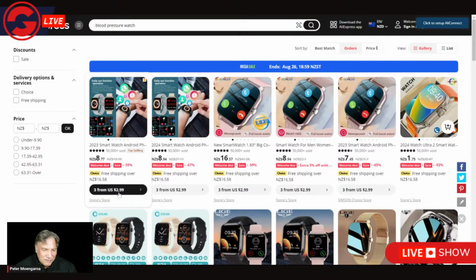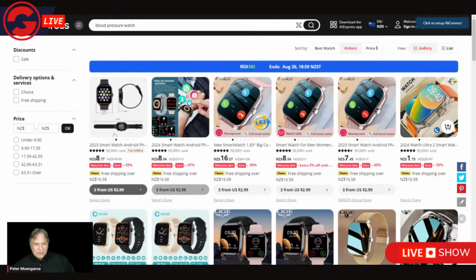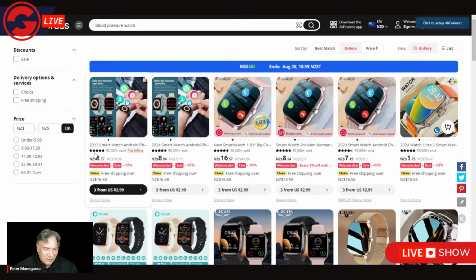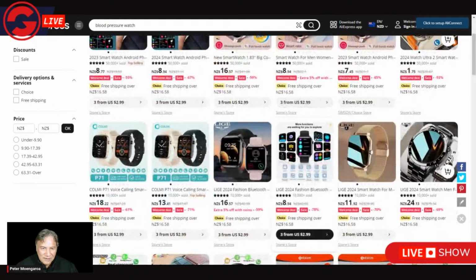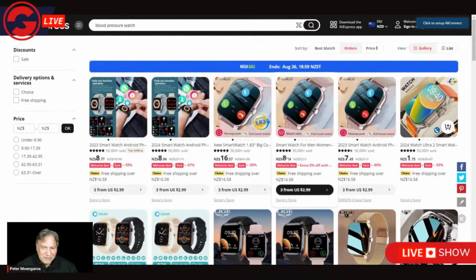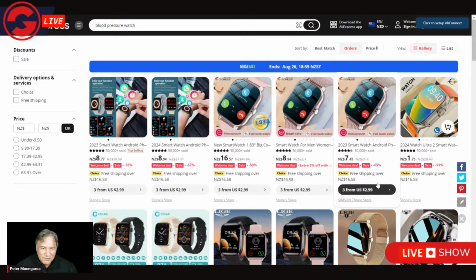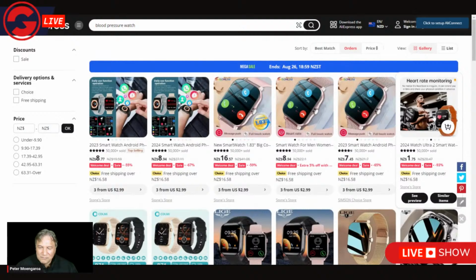Okay, anyway, let's have a look at these watches. I'm not really keen on that. I don't actually like the styles, but it has sold 50,000 plus. The reviews seem to be 5-star reviews on the first 4 anyway. But they are very, very cheap. You have to wonder why so cheap. I mean, even here, $1.75 for this watch. That's unbelievable. Okay. Let's just have a quick look at that one.